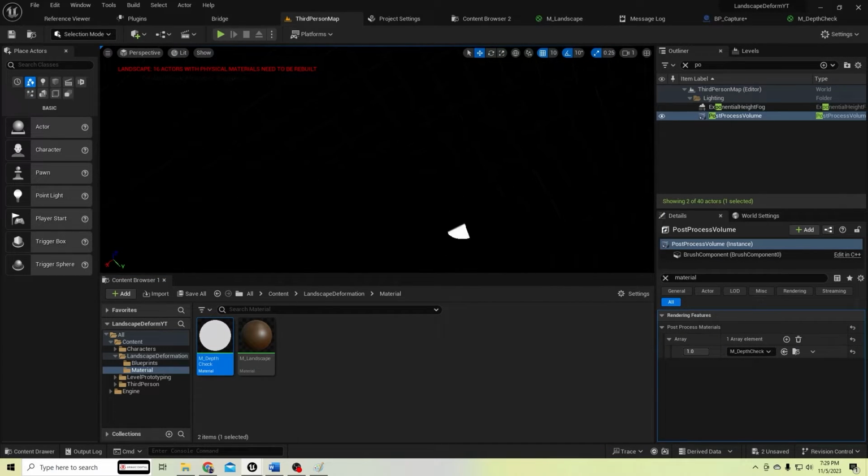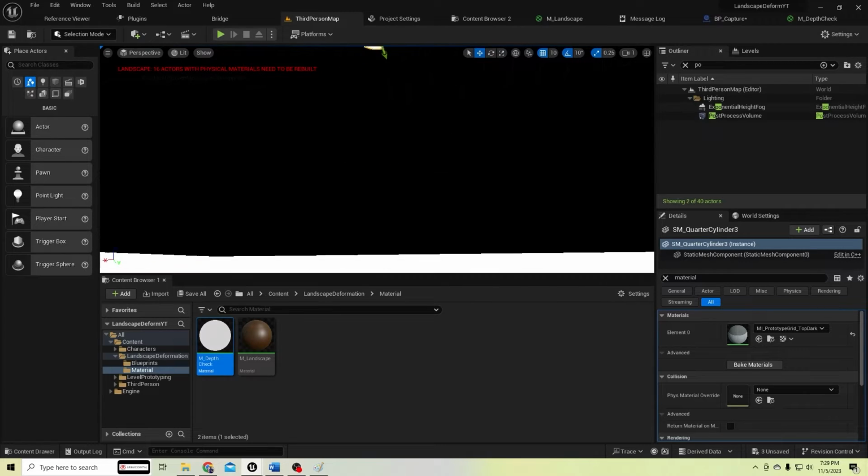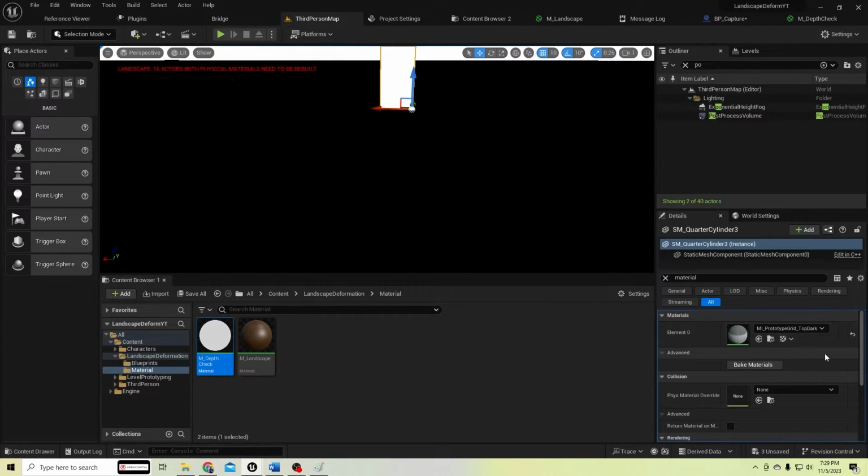Yeah, this is how it works. It sees only near the surface, so when it's moving, we can also see that even it's moving. Yeah, that's it.